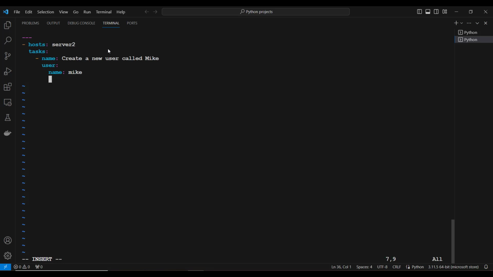All right, then we have state, which takes the argument present. So this ensures that the user is created on the remote node. Next, we're going to specify the UID, which in this case is 1001. And as we have previously mentioned, this is an optional parameter because the system automatically assigns a new UID to the user upon creation.